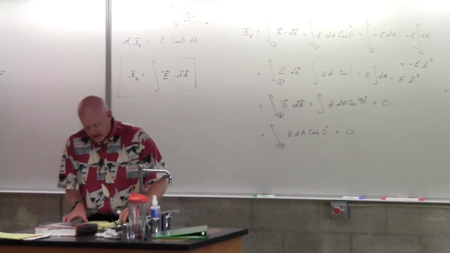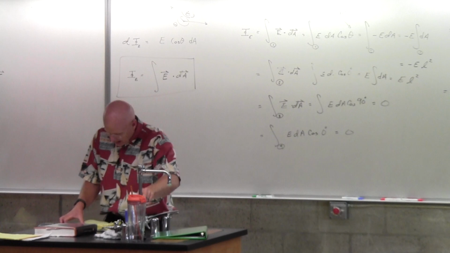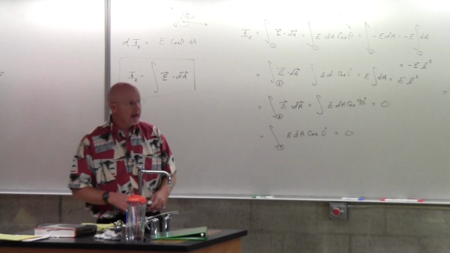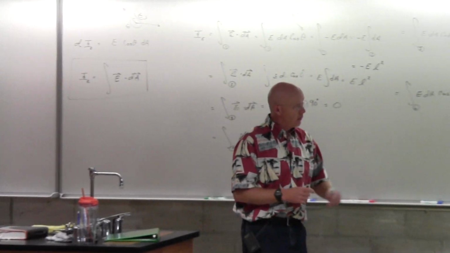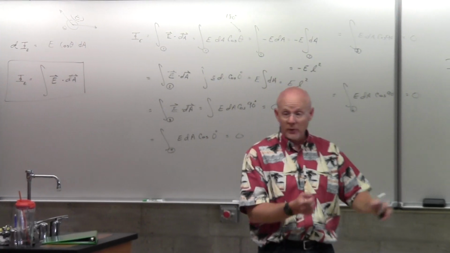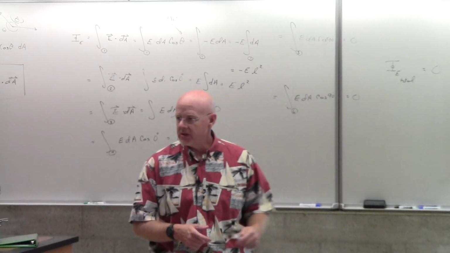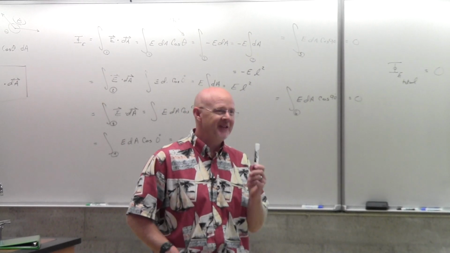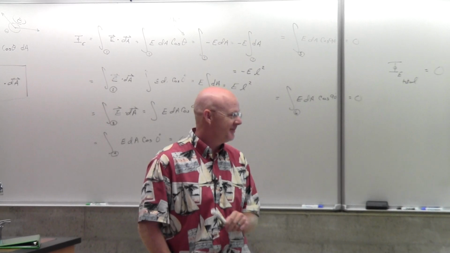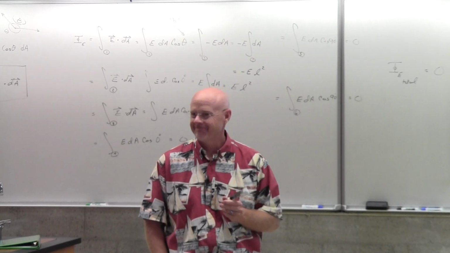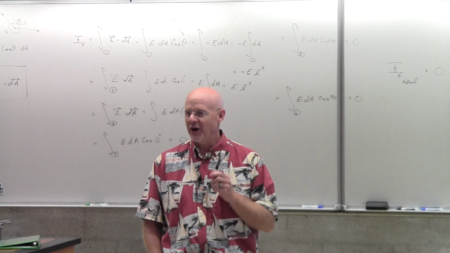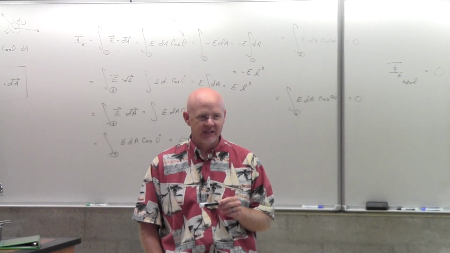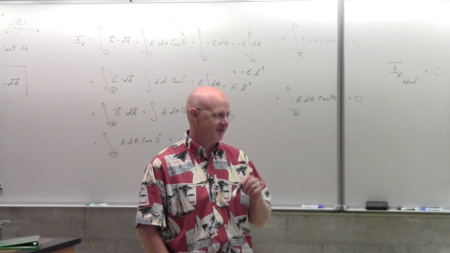Okay, well, keeping that in mind, let me ask you this. I've shown you a couple of cases already of the flux. There was the egg before this. Now there was the cube. The flux was 0 in both those cases. And we finally get to where we're going. Gauss's law. Gauss noticed the same thing. Would there ever be a time where the flux is not 0?